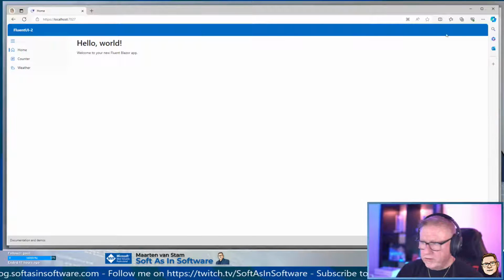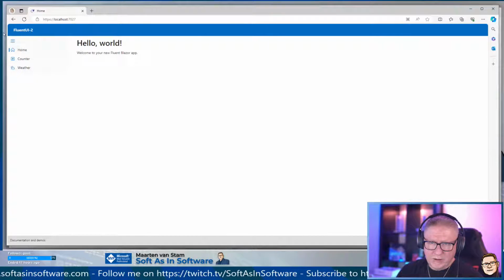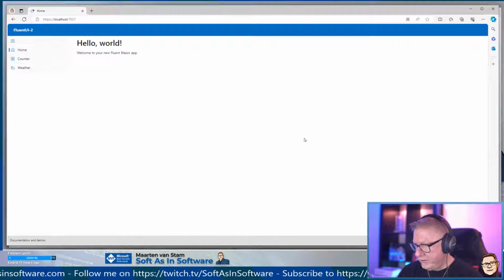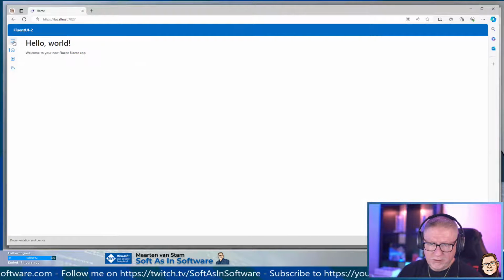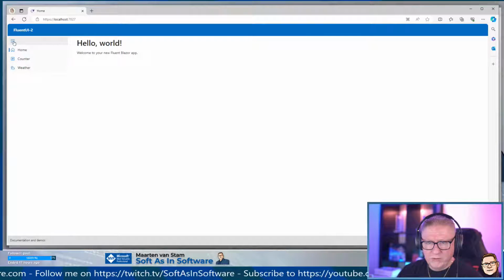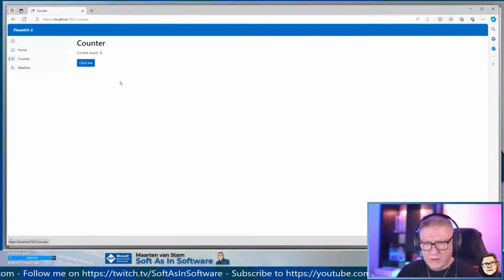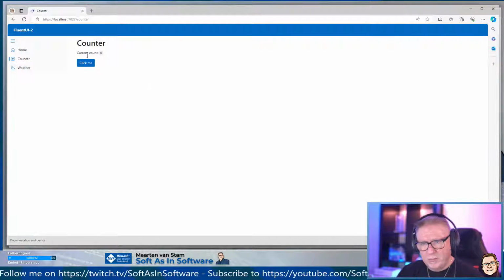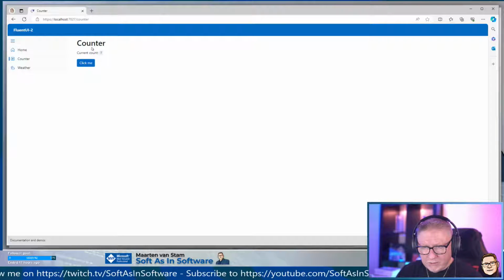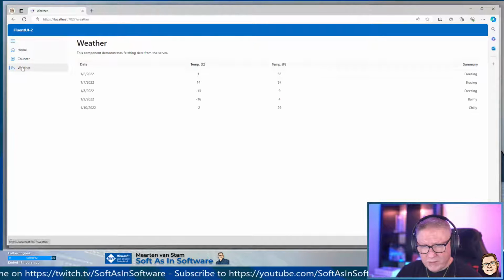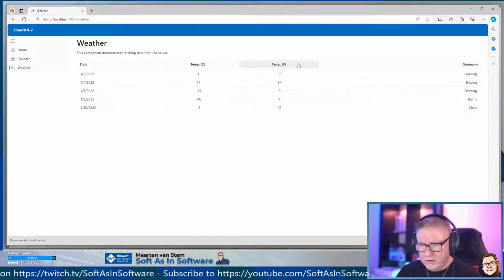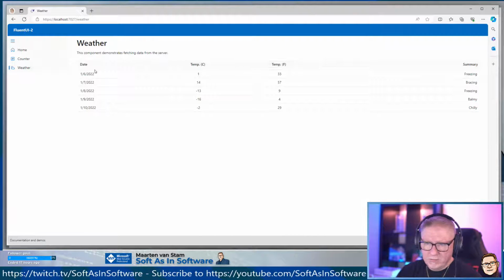So it looks already a little bit more modern with rounding headers and no footer in this case. We have a collapsing menu in here. And as we know from the existing Blazor thing, we have the counter sample, also with some rounded things in there. And we have a weather thing using some sort of a grid.